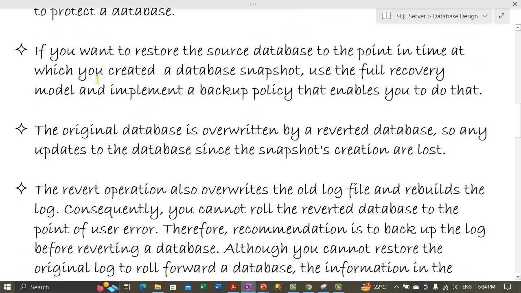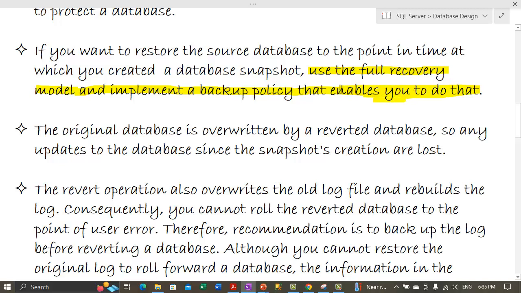Next point is if you want to restore the source database to the point in time at which you created a database snapshot. So here we are talking about a scenario where you want to restore our database to a point in time where we created the database snapshot. Use the full recovery model. Here's a suggestion: we should use a full recovery model and implement a backup policy that enables you to do that.